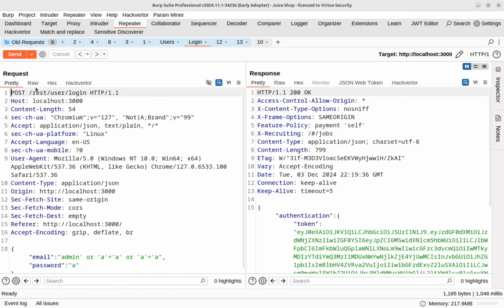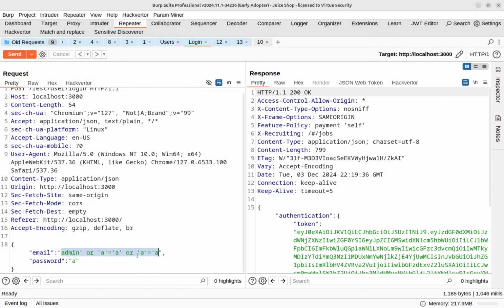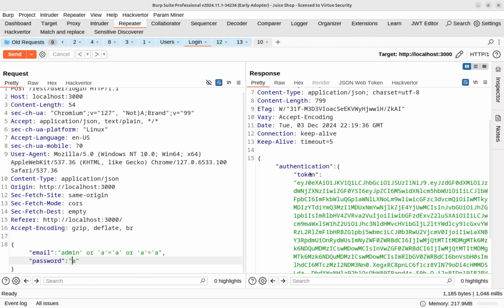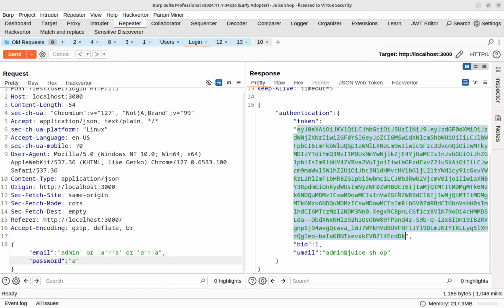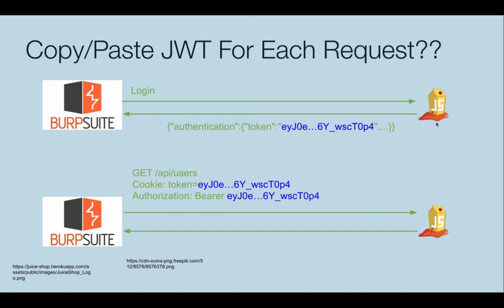We're going to submit to the /rest/user/login endpoint a username and a password. In this case, it's a SQL injection payload. We're going to get back a response that has JSON, and inside the JSON, under the token parameter, authentication and the token, we have our JWT token that we need to provide to the application. So we get back our JWT token, and then we can use that in the cookie called token and in the authorization bearer header in order to authorize ourselves to be able to access the application.